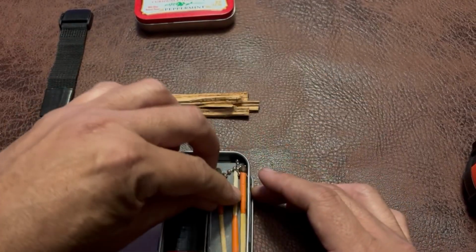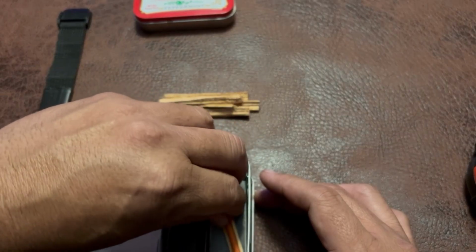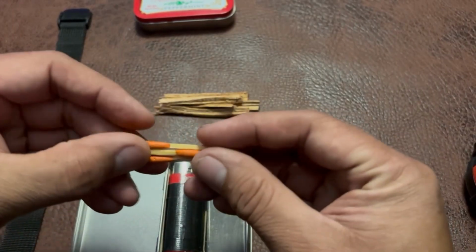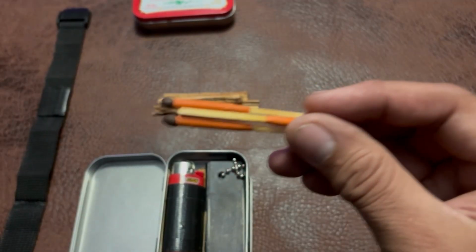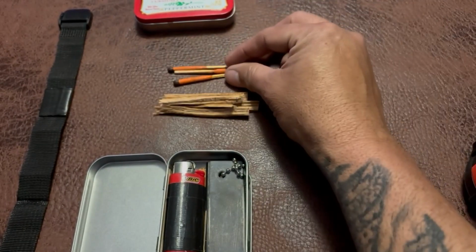The next thing, depending on the weather conditions, just have some waterproof matches. Some of the big storm matches, right? The ones you could dip in the water, pull back out, and they'll relight. Just 3 matches in there.